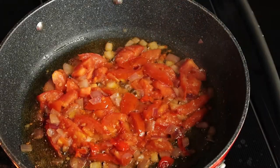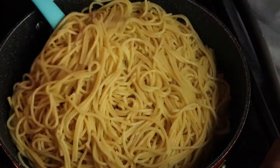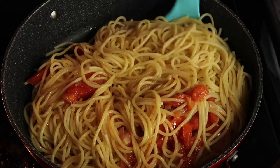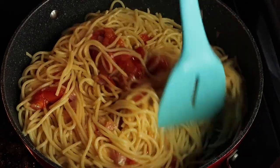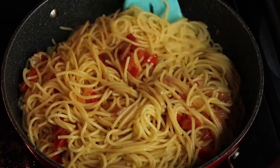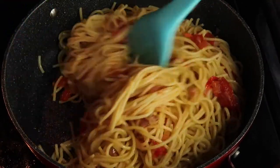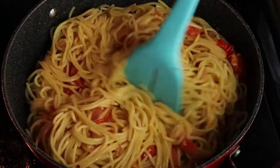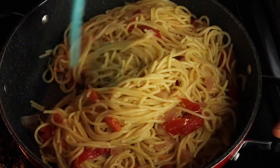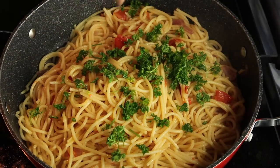So once this is cooked, I'll add in my cooked spaghetti and just stir until everything combines. So next I'm gonna add some chopped up parsley.